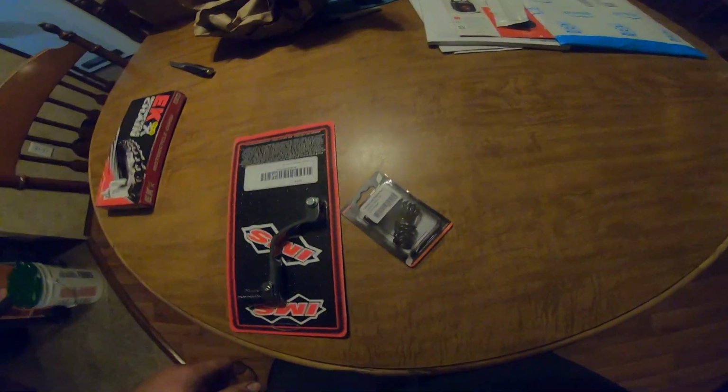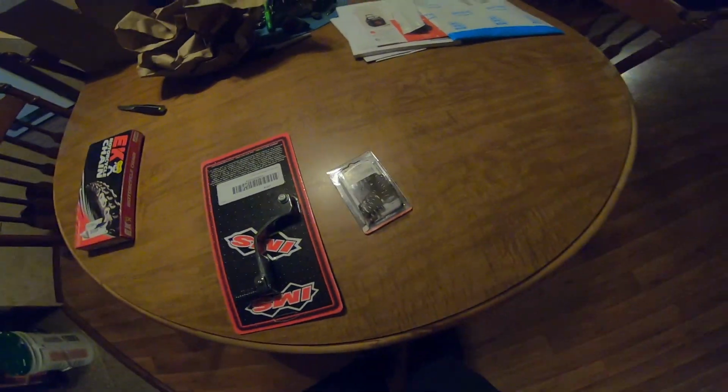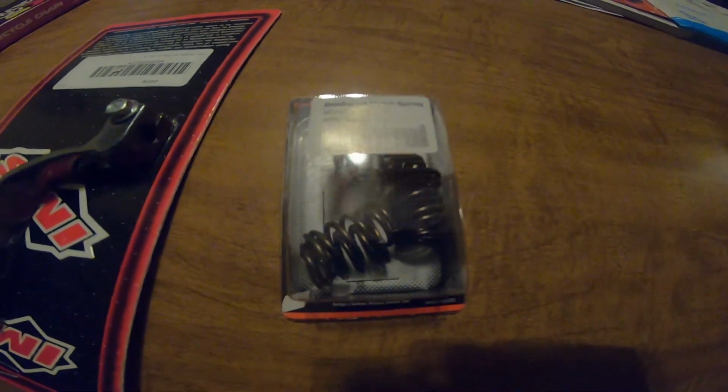And then I've also got some new clutch springs, the 60%. So we're going to be putting that on. Hopefully it'll make me a badass stunter. I doubt it, but you know, we're going to try.